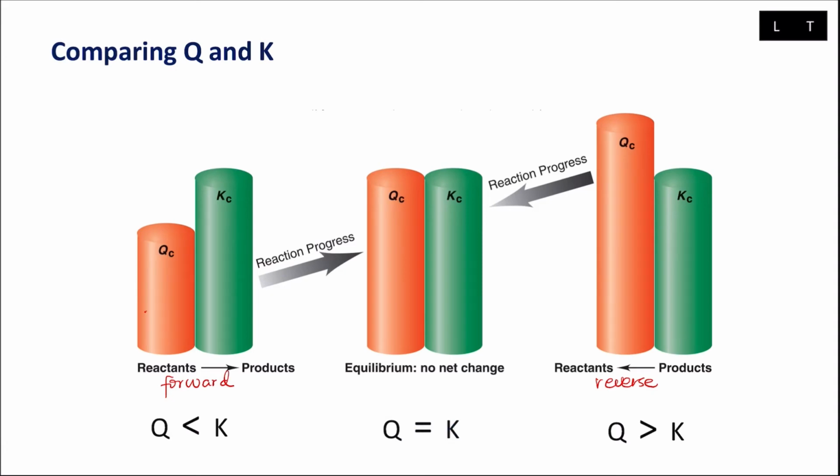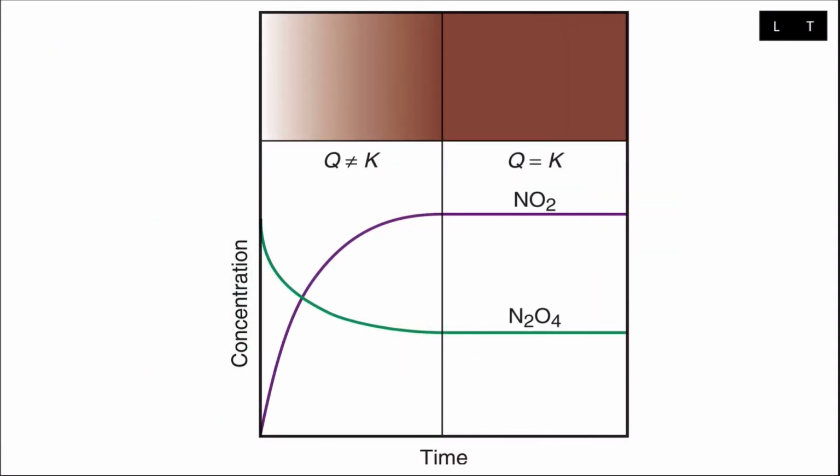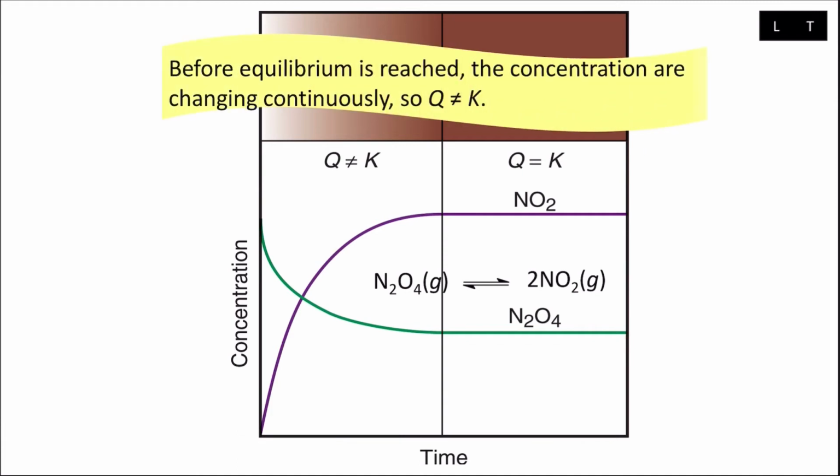So daripada this case, macam mana kita nak faham dari bentuk segi graf? Okay, awak nampak this reaction adalah between N2O4 gas reversible with 2NO2 gas. So di sini your product is NO2, sebab tu sketching dia akan makin menaik dan constant. For your reactant adalah N2O4, sketching dia akan ambil peak from any point and goes down. Dia keeps decreasing. So in this part, awak boleh nampak before equilibrium, concentration dia changing continuously. So kita boleh lihat kat sini Q is not equal to K, merujuk kepada produk dan juga reactant line.